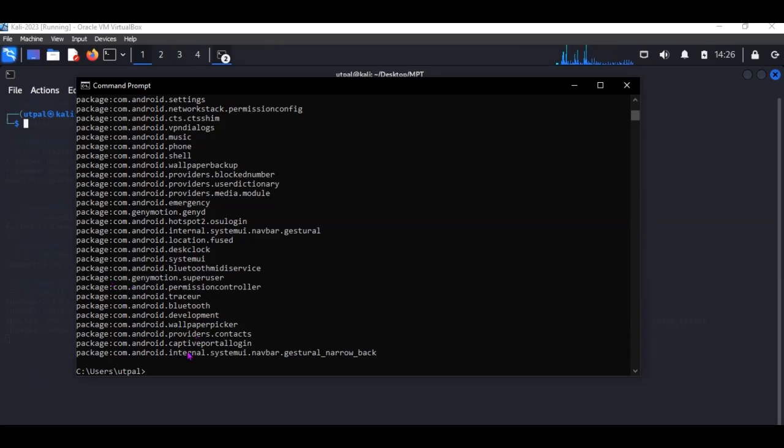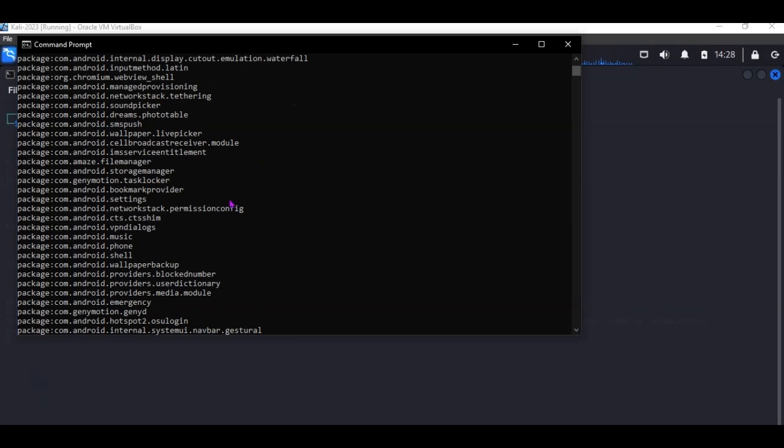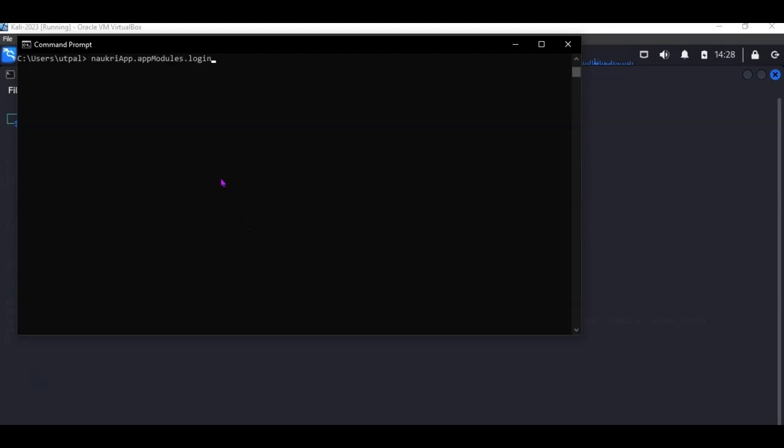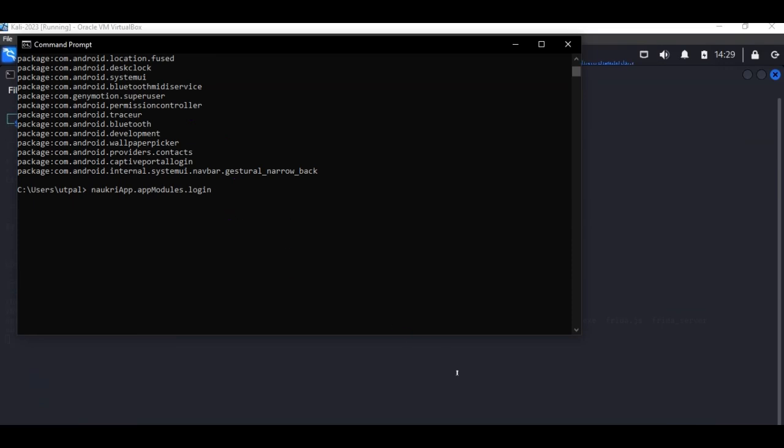I'll have to search for the package for Naukri. This modules.login is the package name of this particular Naukri APK. Okay, now what I will do is bypass the package here. So let me go to the path where my script is.